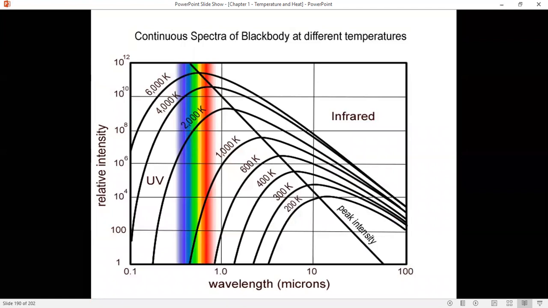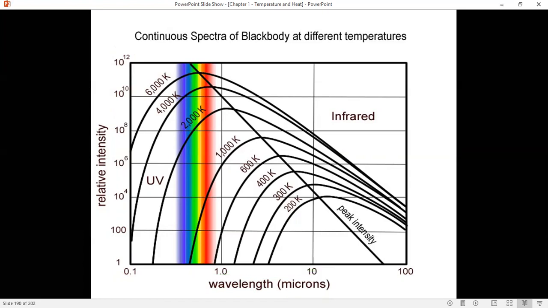So this is a look at a logarithmic scale, folks. On this vertical axis here, we're going by log base 10, powers of 10. Here is 10 to the 0, 10 to the 2, 10 to the 4, 10 to the 6, 10 to the 8, 10 to the 10, 10 to the 12. It's all relative intensity, so it's going up by powers of 10. On this scale, we also have powers of 10. We're talking about wavelength in microns.